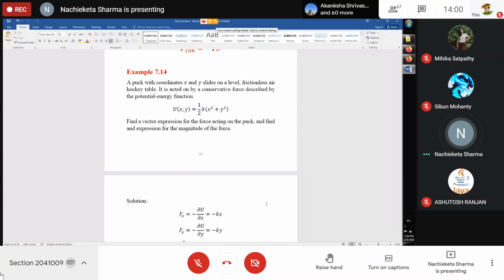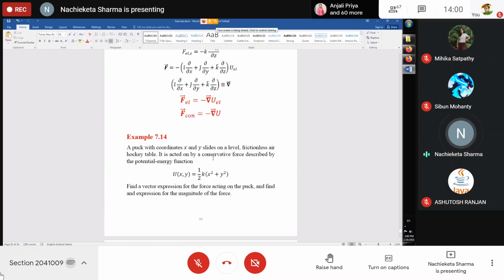So I think we have established the relationship of the conservative force with its associated potential energy function. We have worked out a numerical where the potential energy function was given, and we can find out the force, both its direction and magnitude. In the next class we will do energy diagrams, which will give us a lot of information, and then maybe we will discuss the assignment exercises. So I think I should stop here.